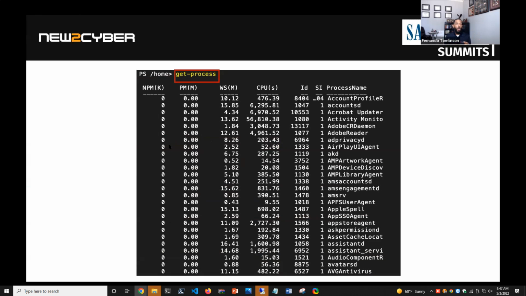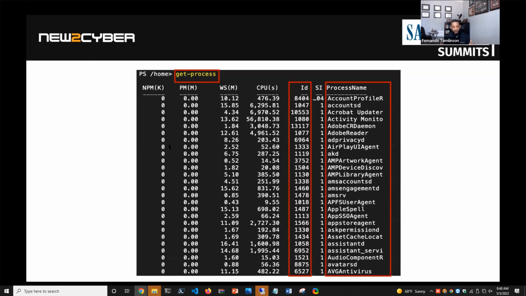Okay, well, I don't care to see all of that. I really only want to see things like the process name, because that's important. And then I want to see the process ID. This process ID is a unique identifier associated with the active running process. While it's unique in nature, there are some processes that when they execute will have a very static one. However, I want to only see those 2 things, the ID and the process name.